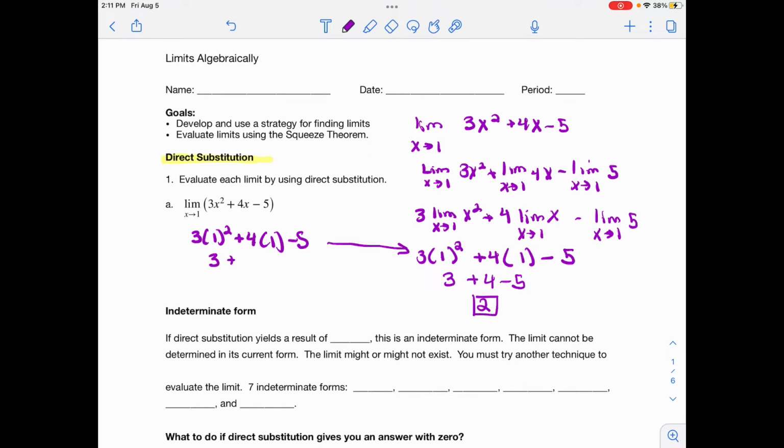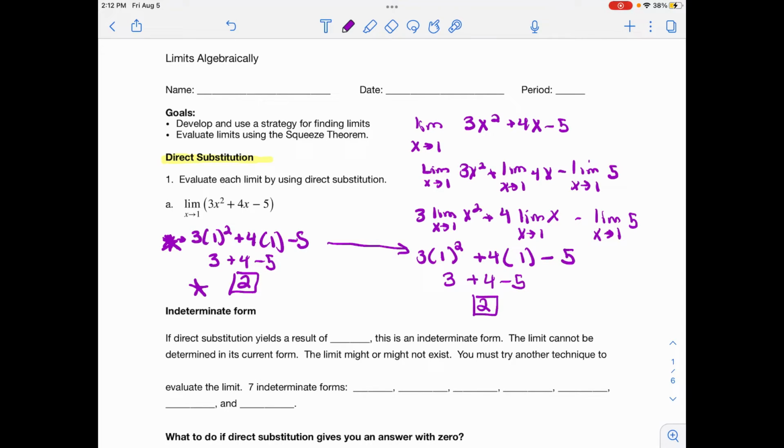So it gives us 3 plus 4 minus 5. That's 7 minus 5, which is 2. So our answer is 2. So direct substitution is you directly substitute every x value with 1 and then simplify down. This step here, where I directly replace every x with 1, I must do. For the next step, 3 plus 4 minus 5, you can write that or you can just punch it straight into your calculator or do that math in your head and go straight to 2. But I need to see this step and this final answer for direct substitution. So that is our default method of solving limits algebraically.